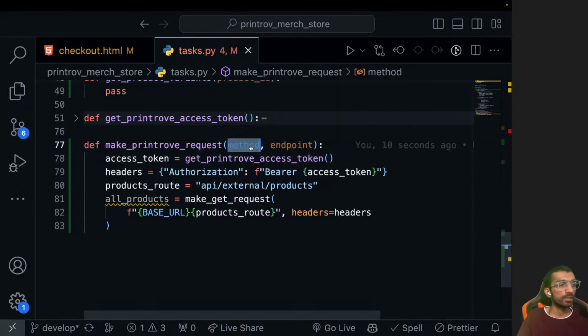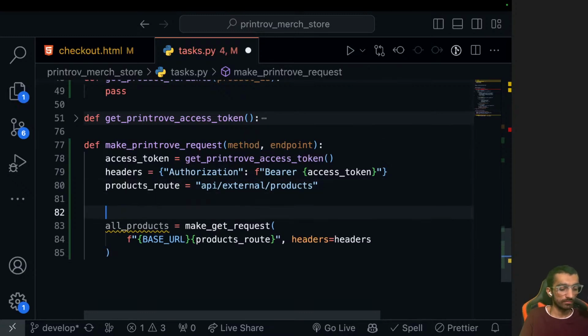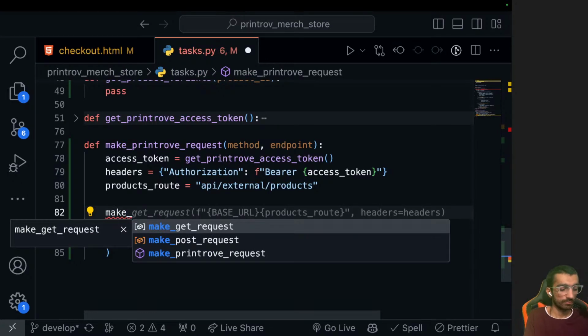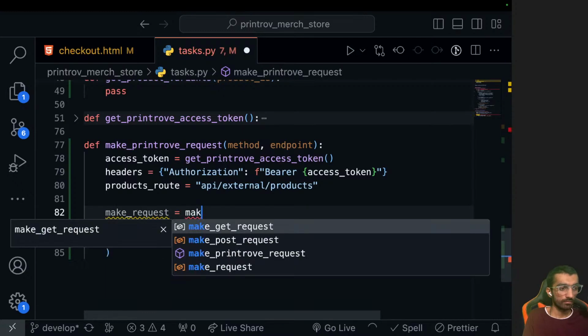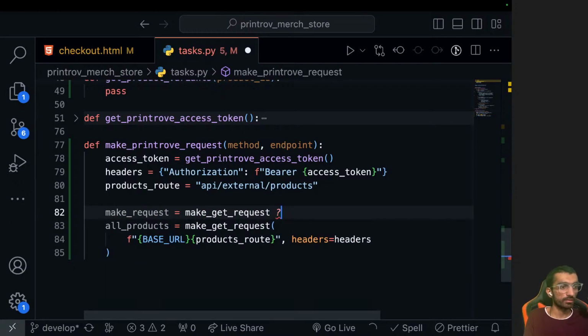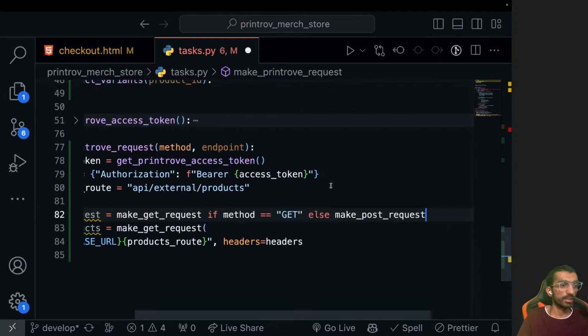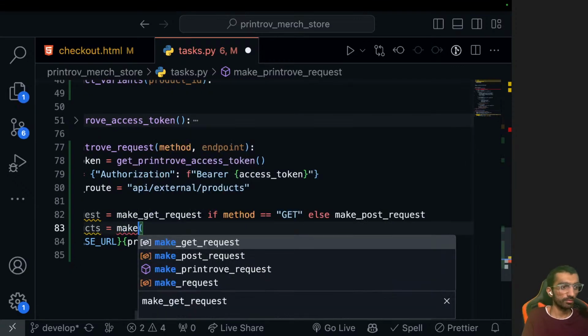Okay, so method will be: make get request if method is get, else make post request, and then you make request.